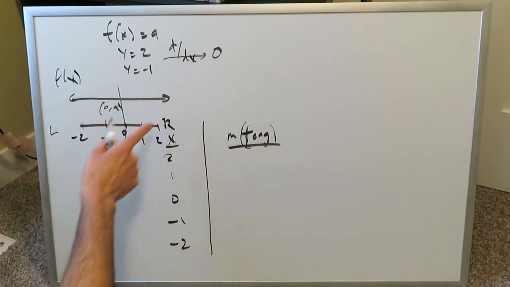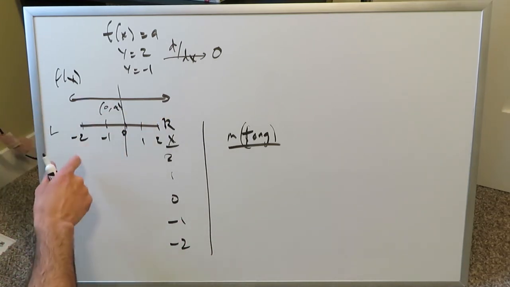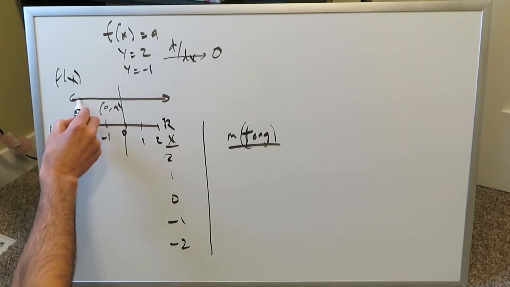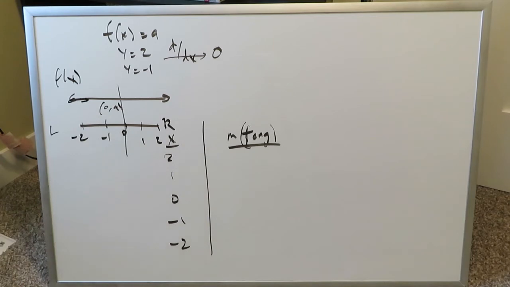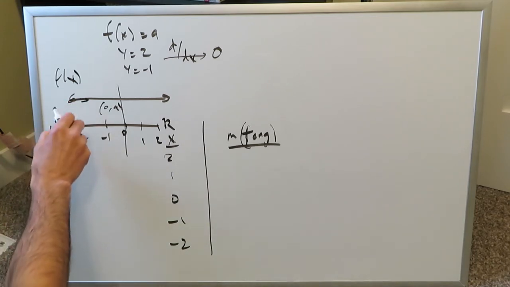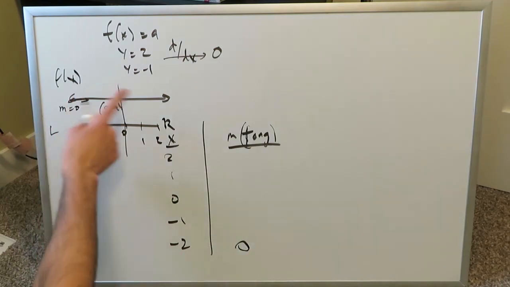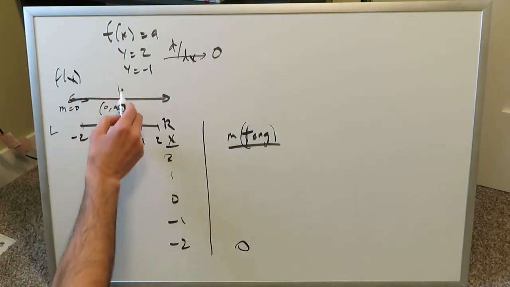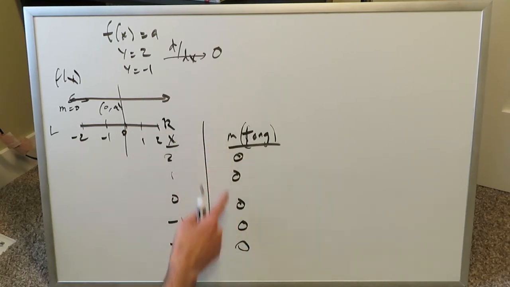For a horizontal line, a tangent line to it would be relatively easy to draw. At minus 2, you would draw a tangent to this curve, and it would just be right next to it, kind of a coincident line. And a tangent line over here would technically have a slope of 0, and the slope at that specific point would be 0. Since this is a horizontal line, you can, at each of these points, generate a slope of 0 for a tangent line.